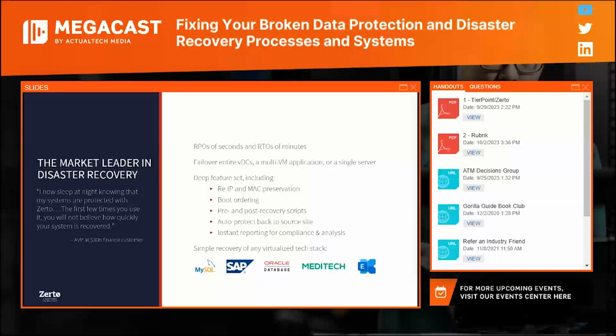Let me give you some background. Who is Zerto and what do we do? We provide continuous availability by protecting, recovering, and moving data and applications across on-premises, hybrid, and multi-cloud environments. For some more background, Zerto has been building a global business since 2009 with over 2,000 partners, including strategic partnerships and alliances. We became part of HPE in 2021 with full support to grow our business with more resources and a larger sales force. We currently serve over 9,500 customers across all industries in over 100 plus countries.